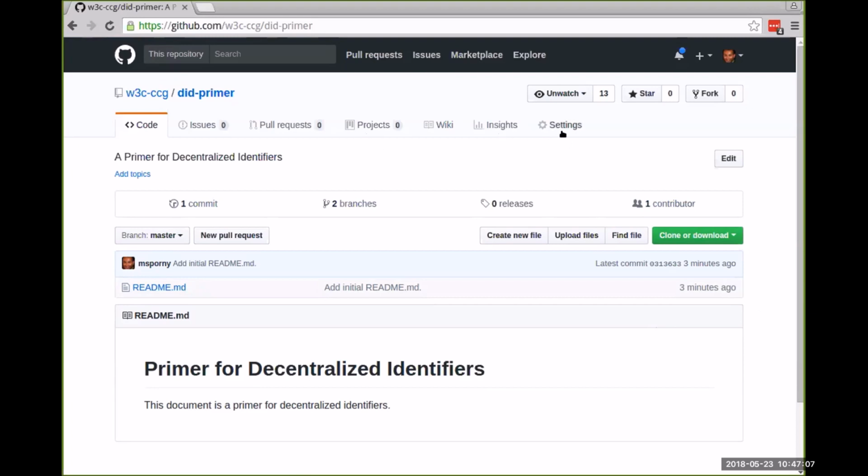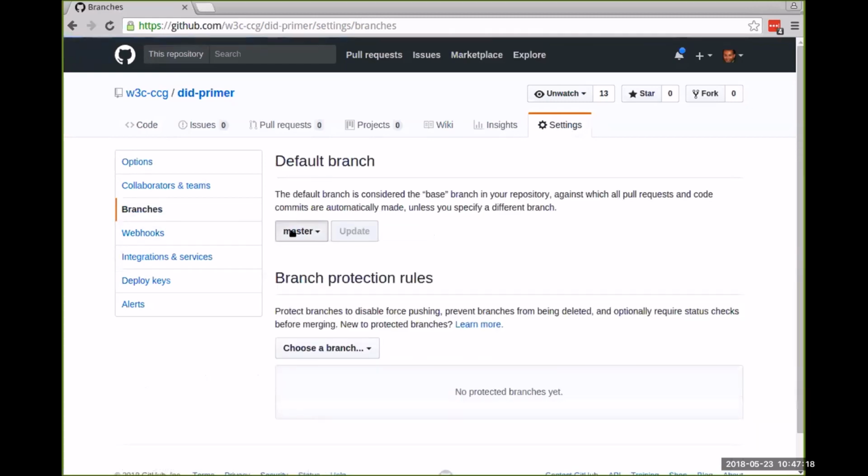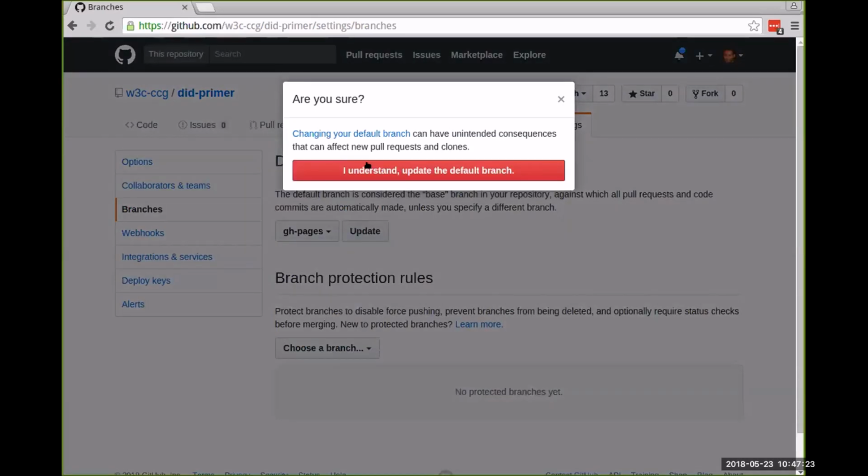Okay, so now for the second stage of the setup process, I go to settings. This is mostly for the chairs. I go to branches, switch the default branch to GH pages and do an update.